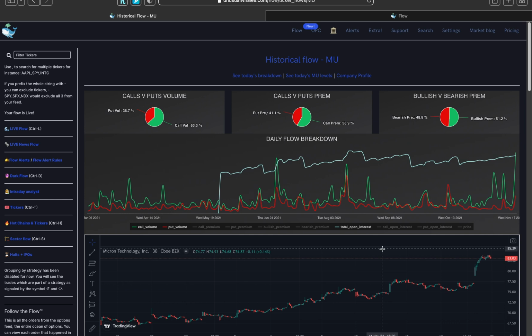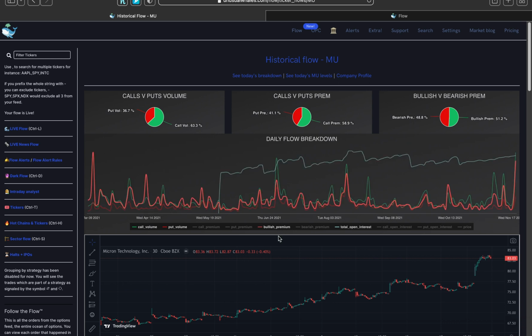So if you have trouble understanding when a call is bullish or when a put is bearish, right? Or vice versa. They actually have a preset filter on here that you can select that will help you better interpret that information, right? It's right here. Bullish premium, bearish premium. When you hit bullish premium, it's taking into account all the puts and all the calls that are bullish, right? And it's throwing a line on the chart so that you can see where it is compared to bearish premium.